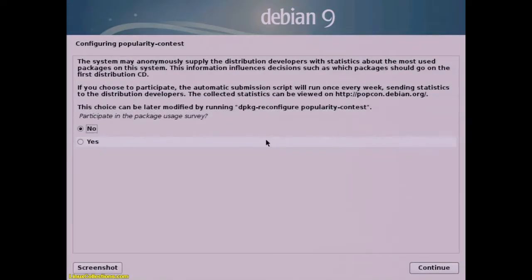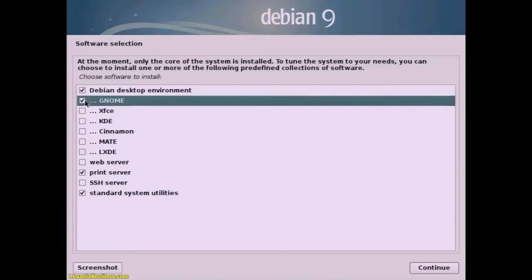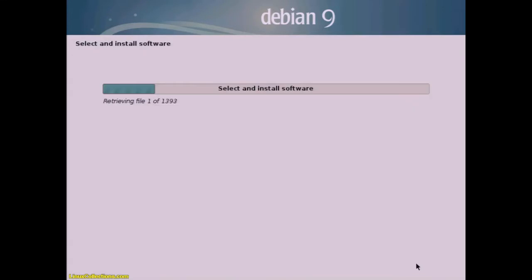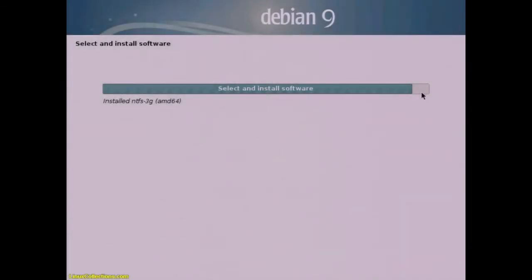And finally, it's going to ask what type of system you are going to install. We're just going to do the basic desktop with a GNOME desktop manager, and away we go. Now this takes a little bit. We're going to use the magic again of video editing to zoom by all that, and we will finally get to the part where all the software has been installed and it starts to configure everything, and then it cleans it up, and we are finally ready to finalize this installation of Debian 9.